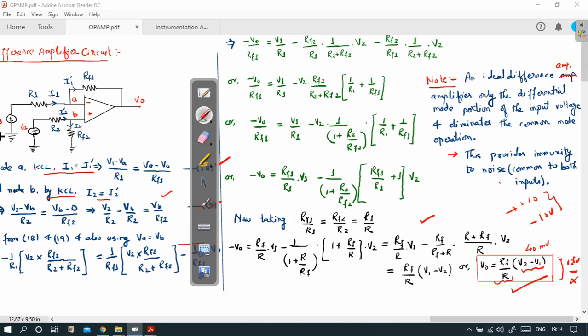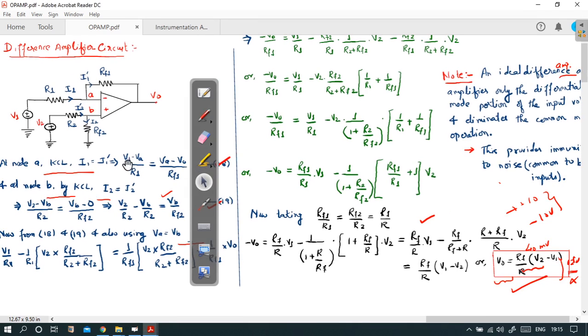Okay, because if these are two terminals, this is first terminal, this is second terminal. And we know that if we are using two supplies, two voltage sources, then there is a very good chance that both of them would be affected by the external noise. Since they are placed close to each other, the amount of noise would be very close to each other. So similar amount of noise would affect this terminal as well as this terminal. It means that the noise part is common between this signal and this signal.